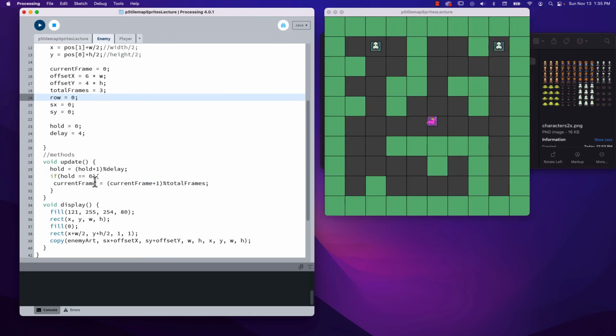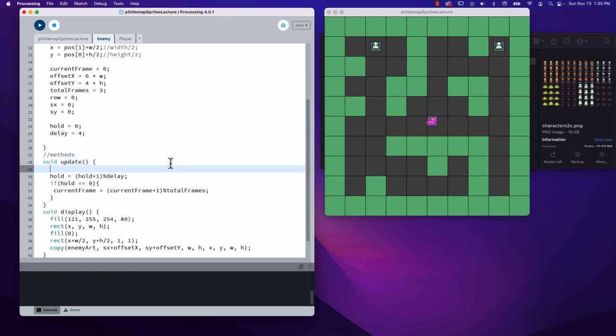But we do have one additional component that we have to put into our update here. We'd have to update source X and source Y, so we're not always copying the same first frame, which I forgot to do here. So source X is going to be equal to my current frame multiplied by the width of the sprite.